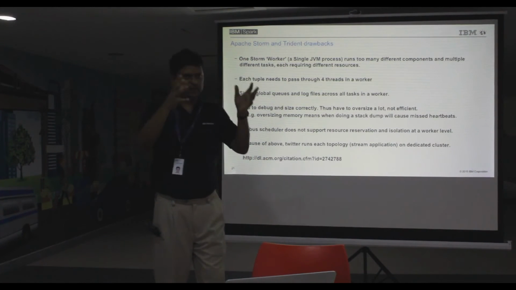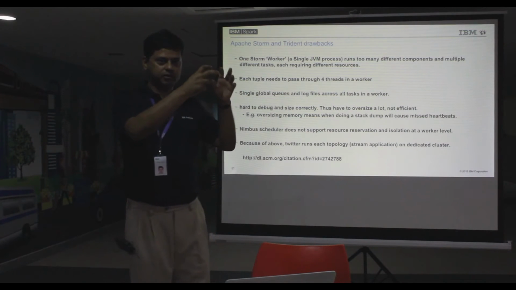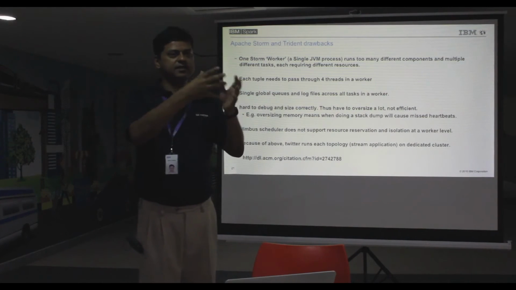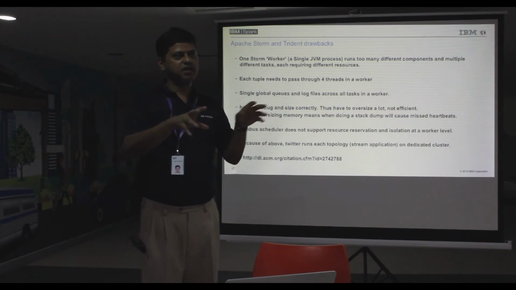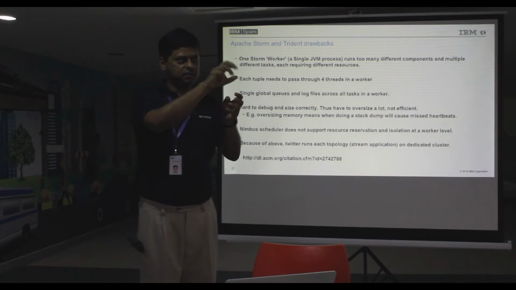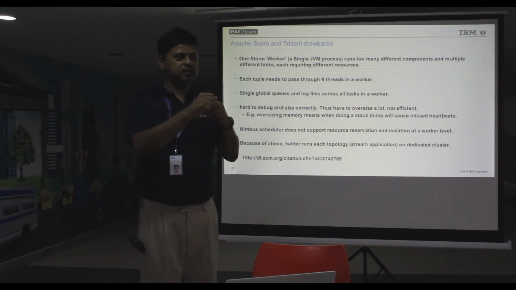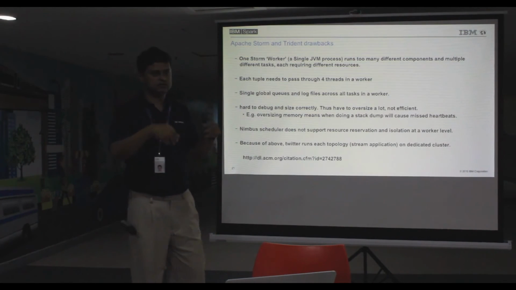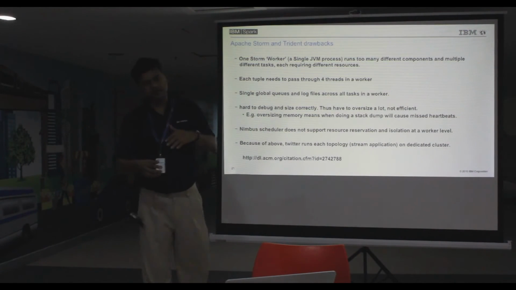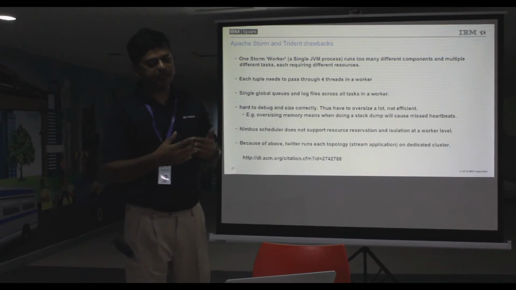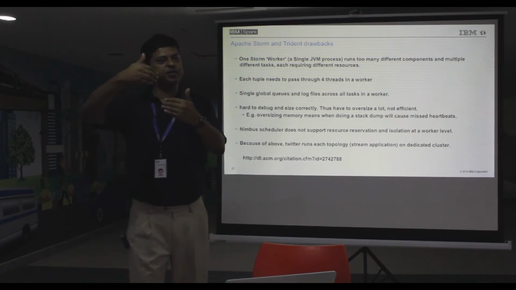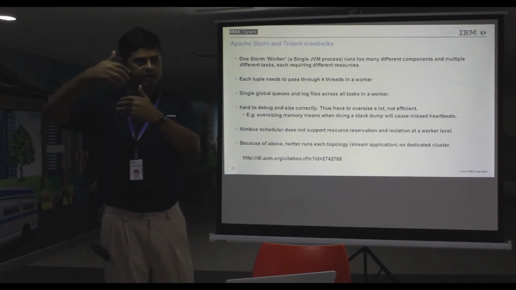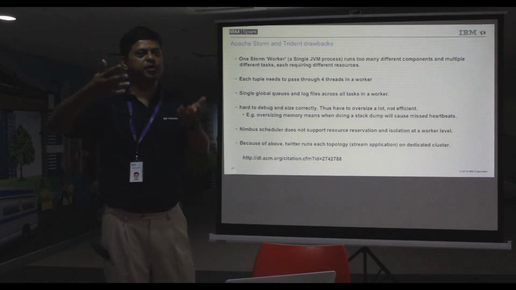Yes, that entire JVM process, across all your processing tasks, shares the same log file, right? Same message passing queues. So if you have one task that is misbehaving, that whole worker is kind of gone, right? And when the workers get recreated, those 2 tasks might not go into the same executor as last time, when it lays out the topology. And then how do you debug the problem?